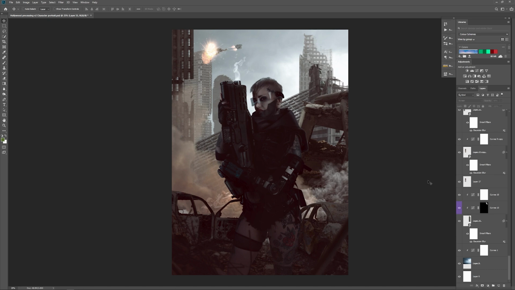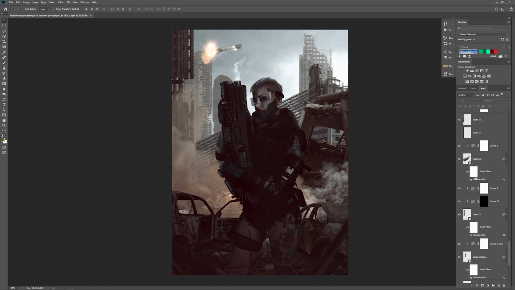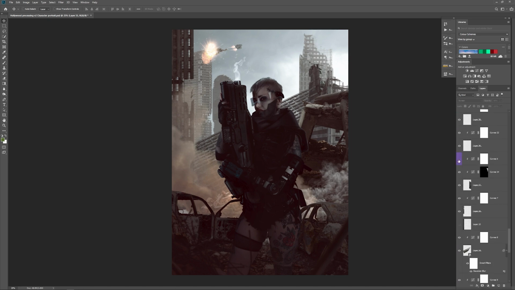this part of the building here, I just lightened it with curves. When the natural light's coming this way, it will be interacting with the buildings. Same with this building here, I just lightened that up a little bit, pulled up the contrast. Again, when we've got natural light, the things around that light will reflect it and react to it.